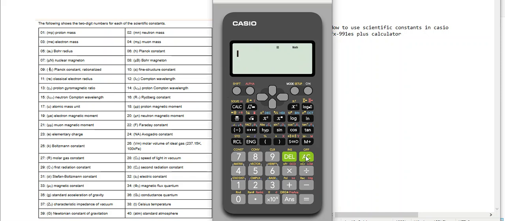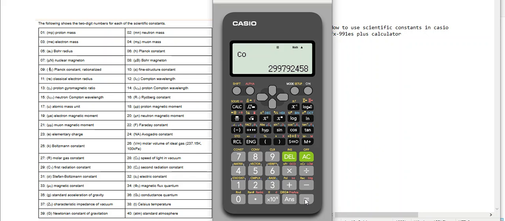So let's use, for example, I already pressed shift 7. Okay, I'll just clear it out. To go about it, first of all, you need to press shift 7 as I said, then you type in the corresponding constant, so the corresponding digit. For this example I'm going to be using 28, which is the speed of light in a vacuum. So pressing 28 will give us the constant C0 here. If I press the equal to sign, it's going to give us the exact value for the speed of light in a vacuum.